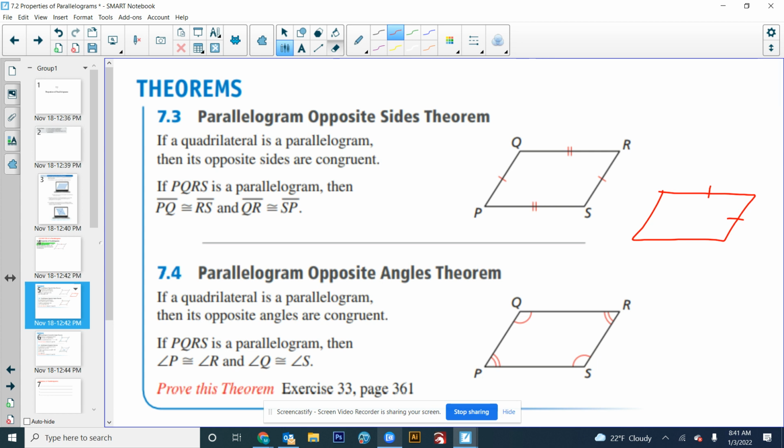So here's what I'm getting at. On your paper, you don't have a space for the picture, but I would recommend probably on each line, we're going to draw just the picture right next to it. Now, what do you think is the easiest way to write this out as a property of a parallelogram? Do we really need to say if the quadrilateral is a parallelogram? No, because what are we talking about? All four of these are talking about parallelograms, right? Okay, so give me the first property of a parallelogram. Its opposite sides are congruent. So if it were me, on line 1 for property, I would write opposite sides are congruent. And then draw this picture.